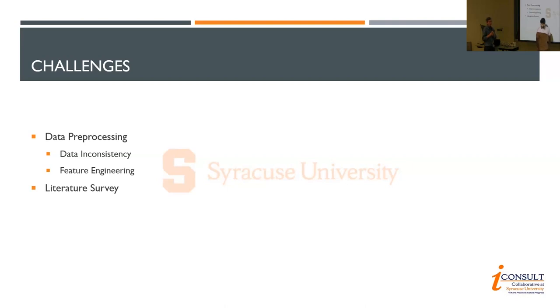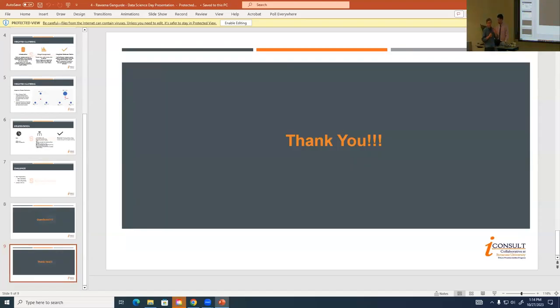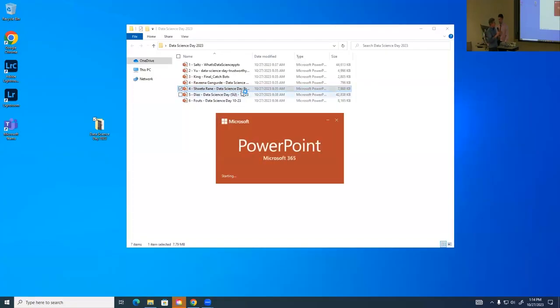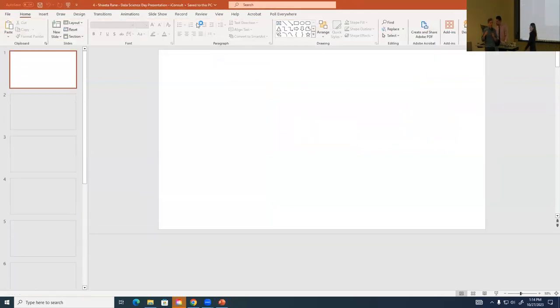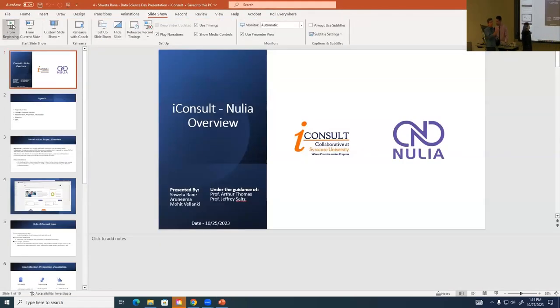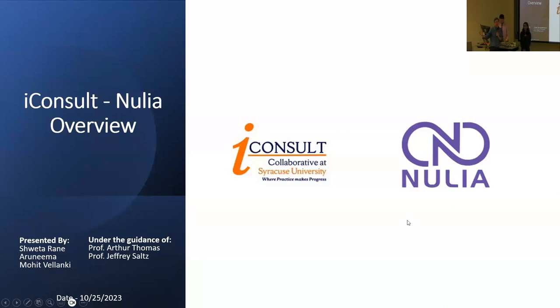So I think maybe what we'll do is have the other team give context about their project, and then you can ask questions across all the people at the same time. Some of them might just be about iConsult. While you come down, we'll get it set up. And I'll just point out to you in the room as well as online, there were some technical terms about R packages and machine learning and stuff like that. That's all learned in the iSchool. So if you've just taken the introduction to data science class, or you haven't taken any of them, you take those classes, you're going to learn all those and lots more as well.